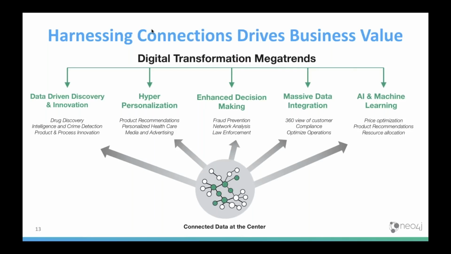And some of the value that comes out of that, you can characterize as some really big changes in the economy and in the social infrastructure. So being able to look at things in terms of connection is driving, for example, drug discovery. So we've got lots of people who are using Neo4j for analyzing medicines and the human genome and discovering new medicines that are going to be effective.